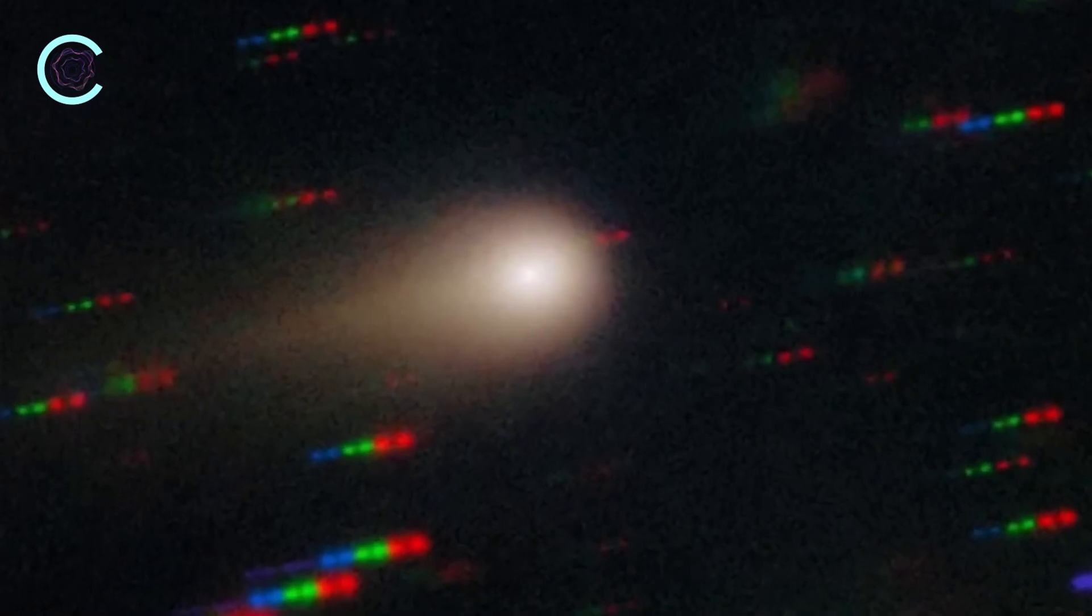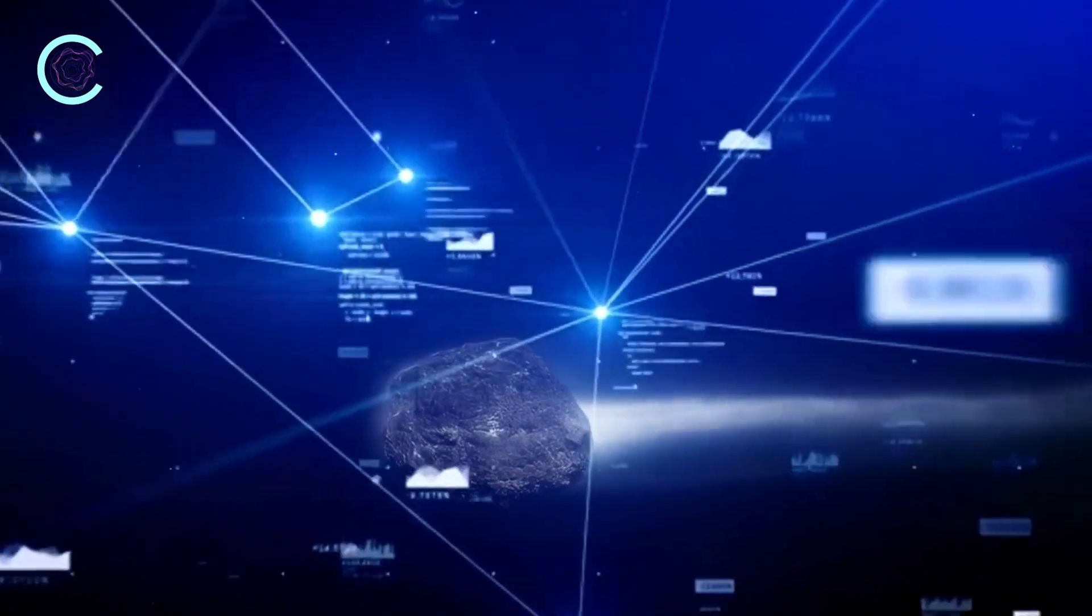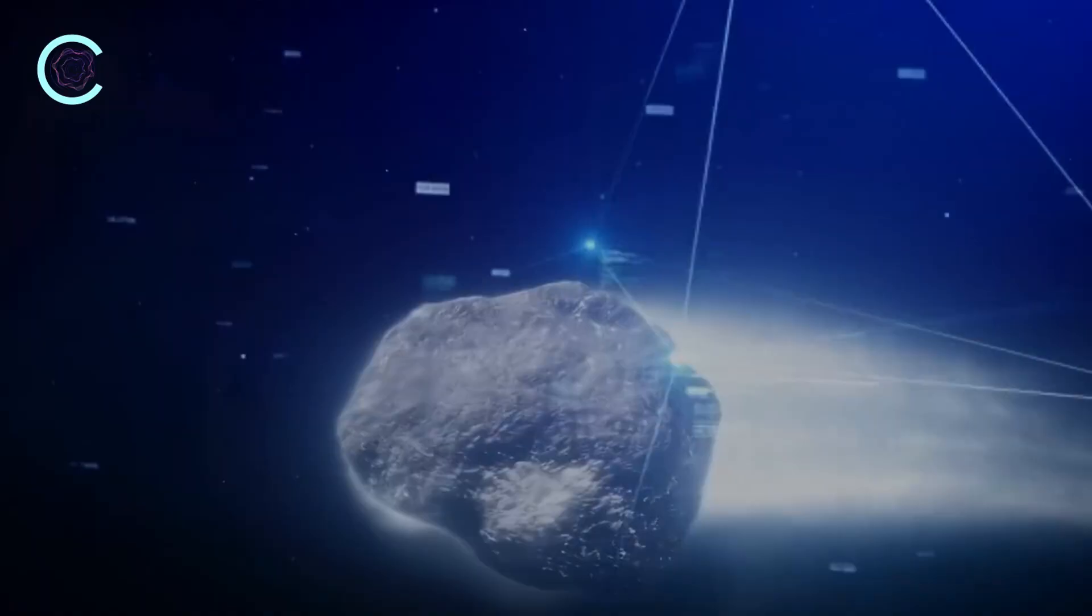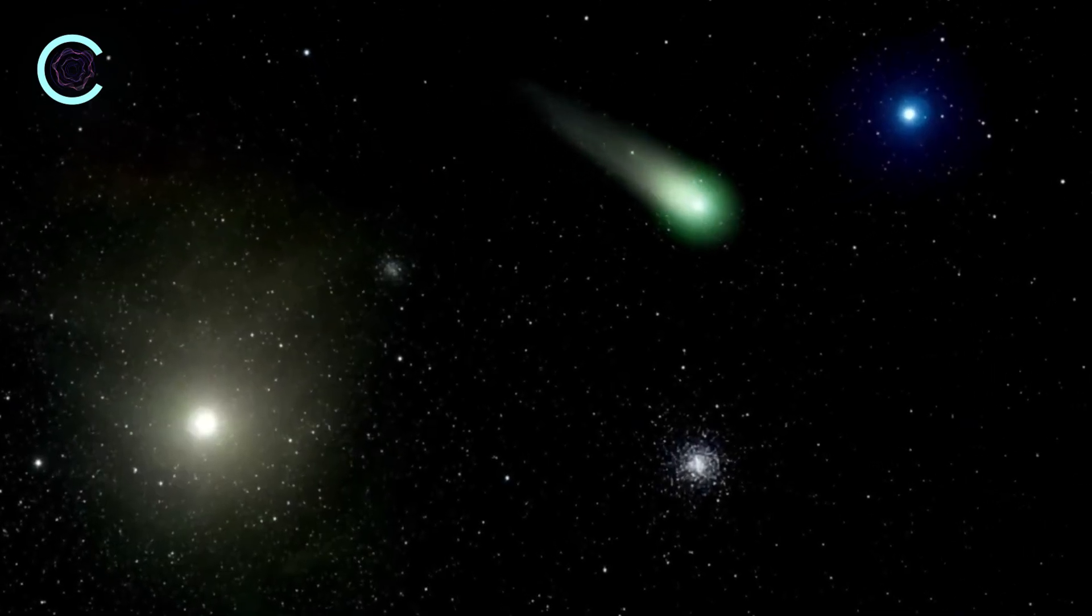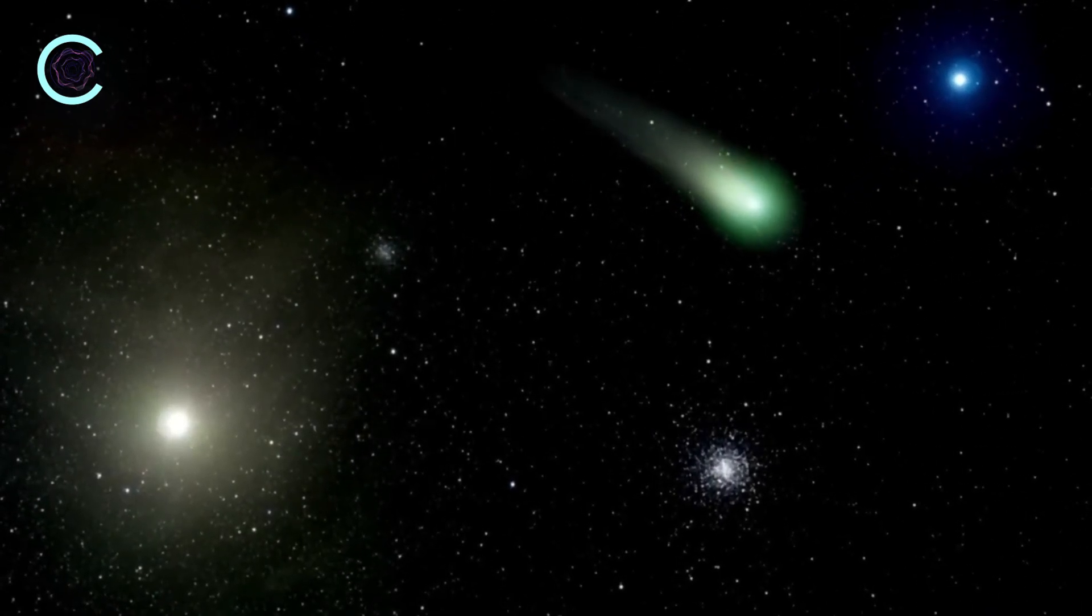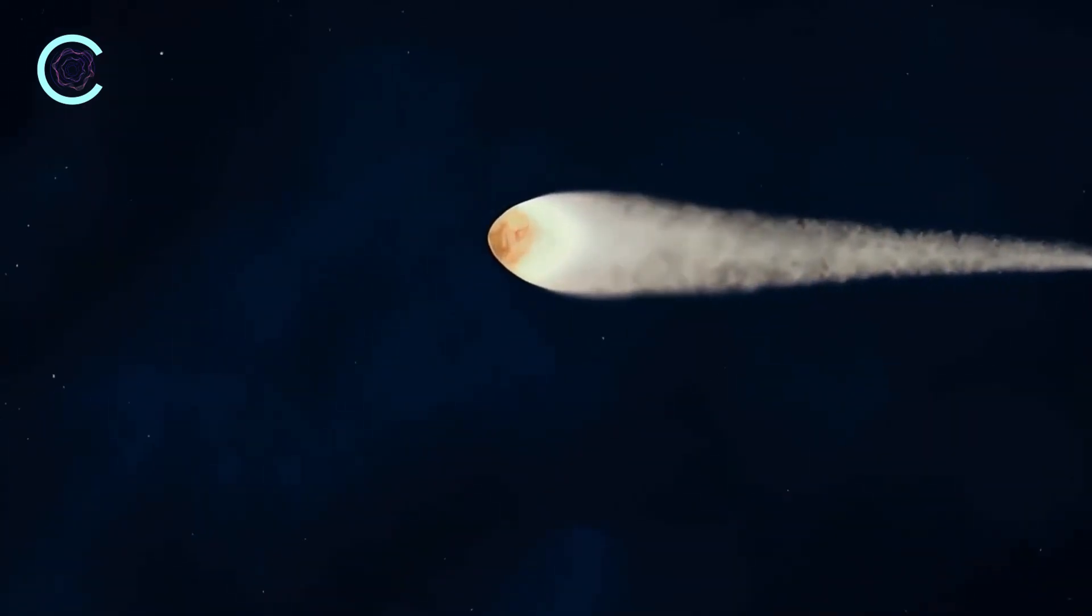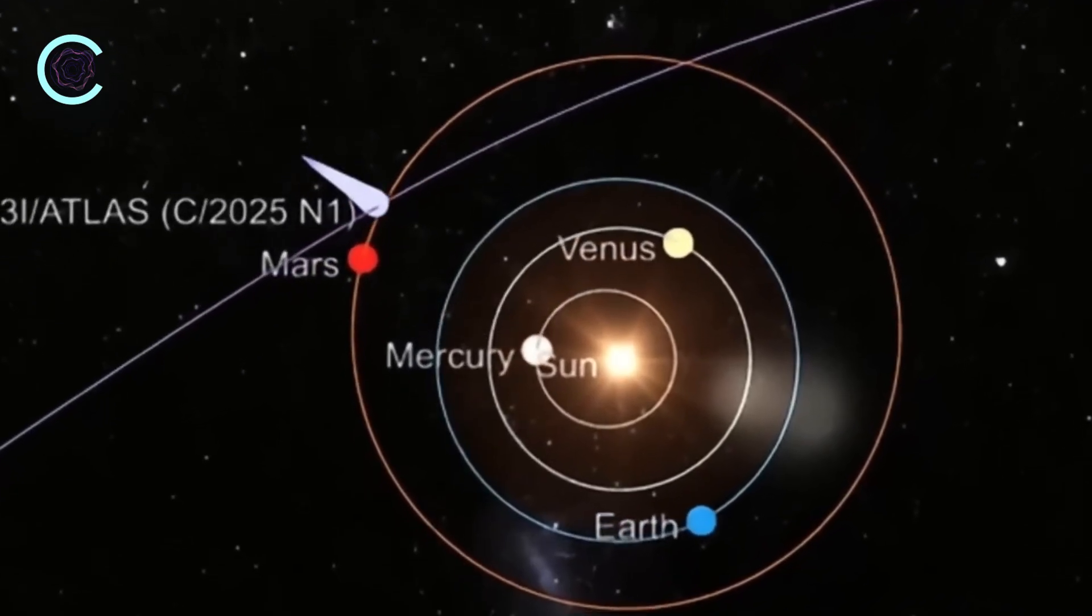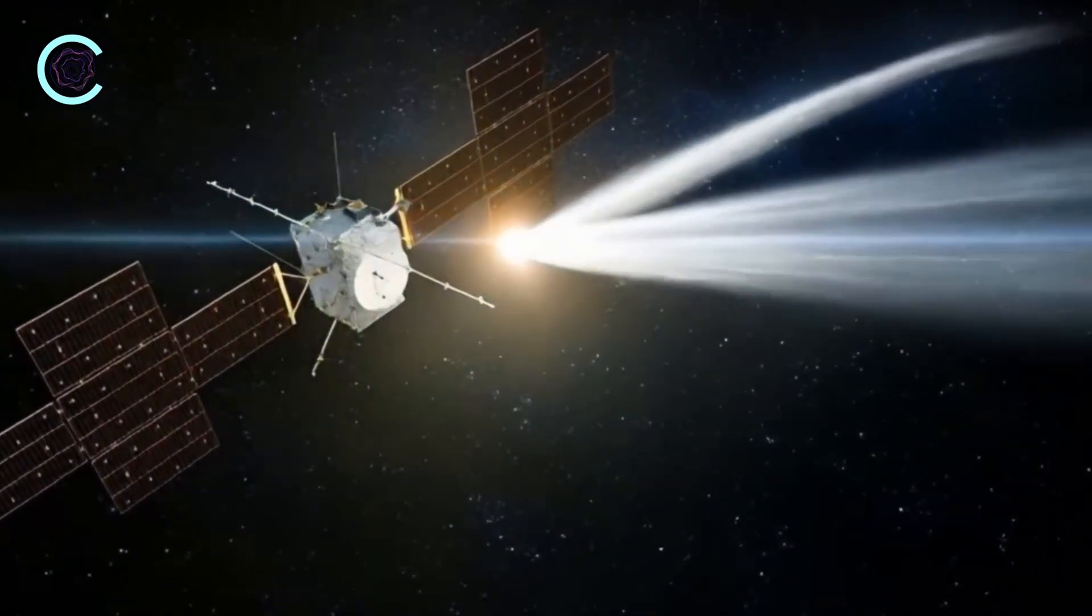But 3I Atlas? It shows a variation of only about 1.5 kilometers per day. That is unbelievably stable, especially for an object that is clearly sublimating and releasing gas. By every rule of comet physics, Atlas should be moving around far more than it does. And that's what makes it so strange. Its trajectory isn't just smooth, it's almost perfect — too straight, too steady, too controlled. It gives the impression of something that isn't just drifting, but something maintaining its path on purpose.